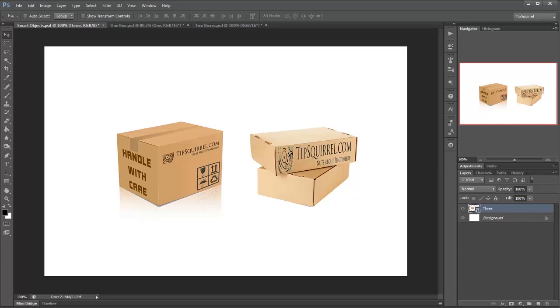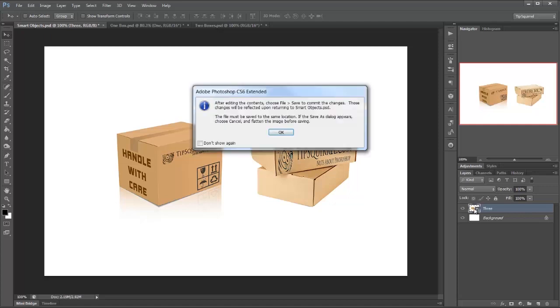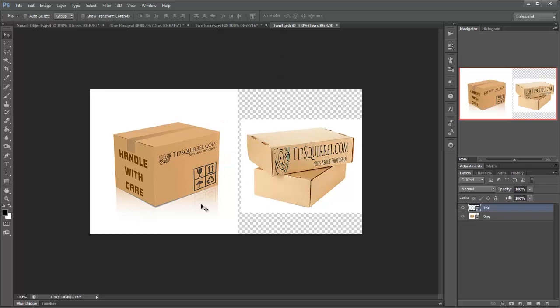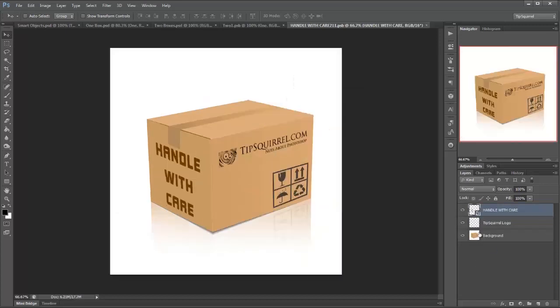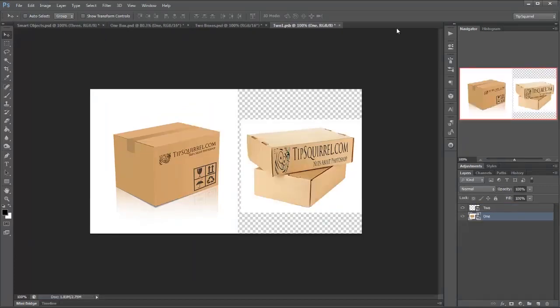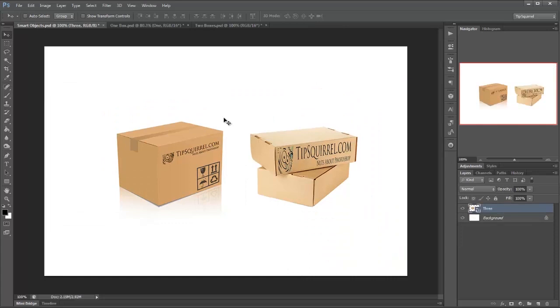So this is an analogy about smart objects. We're parceling them all together. We're packaging them up. But we can open up the package as often as we like. So if I double click on 3, that's fine. And then you see that I've got the 1 and the 2 in there. Double click on 1. Okay. You'll see that I'm now back to my original image. I'm not working on one box, which was my original image, but with an image within that smart object. I can now turn off my handle with care, for example. Close it. Yes. Close this one, which is 1 and 2. Yes. And now I'm back to my working document without the handle with care on my box.